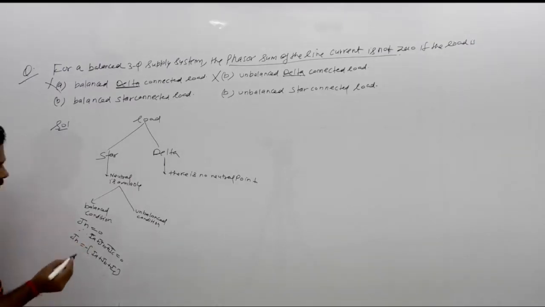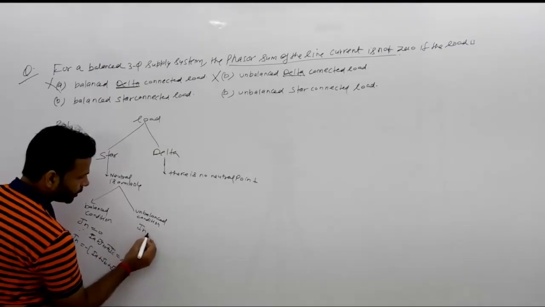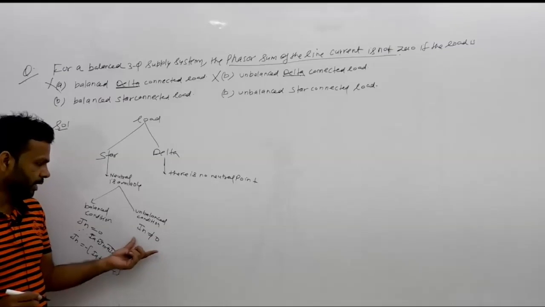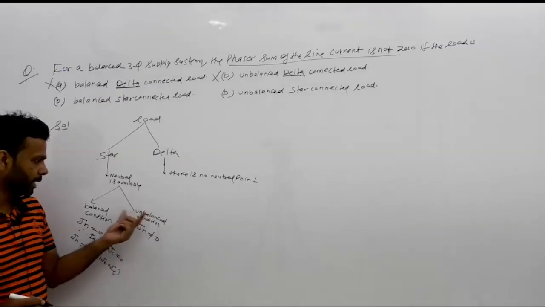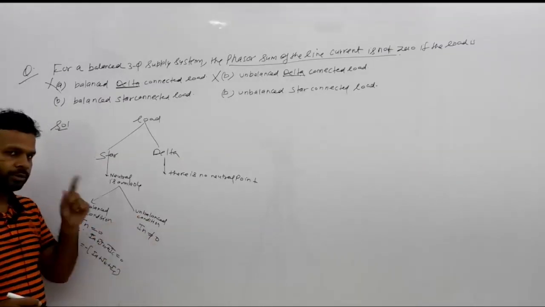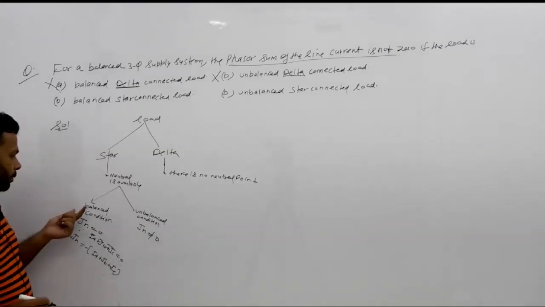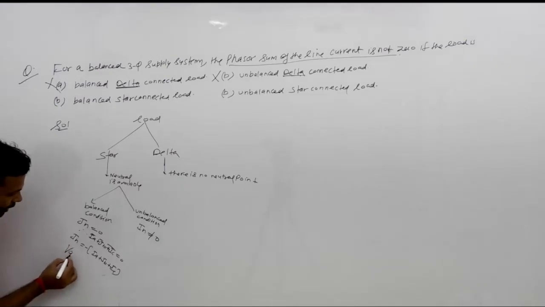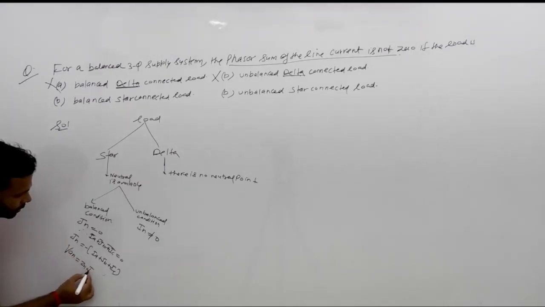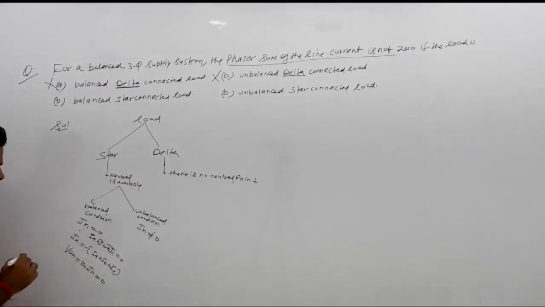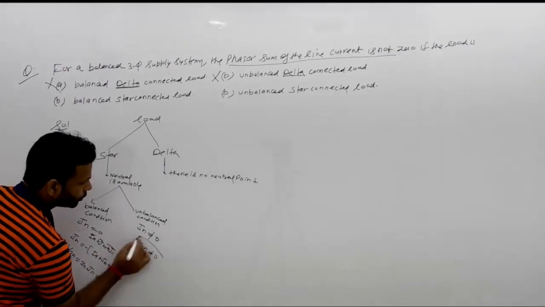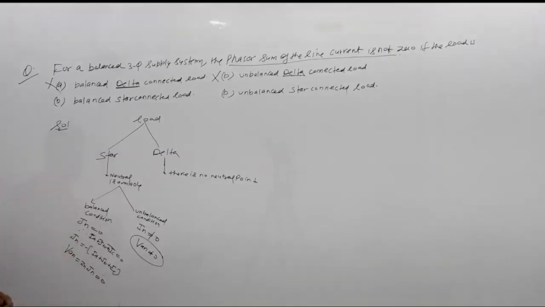Now if the load is unbalanced, then your neutral current is not zero. So this is the mandatory condition for balancing and unbalancing. If load is unbalanced, neutral current is not zero. If load is balanced, then neutral current is zero. Now if neutral current is zero, then VAN, that is Zn into IN, is zero. Okay, if neutral current is not zero, then VAN is not equal to zero. ठीक है, so this is about the neutral current.